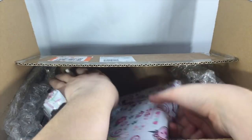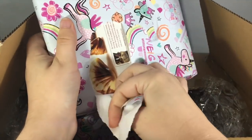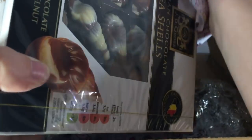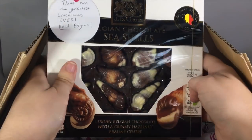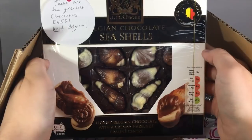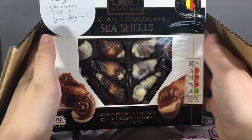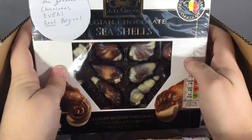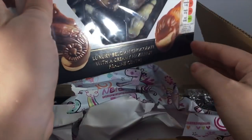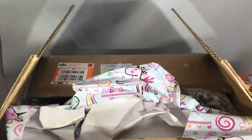So we have one more left right here. We're going to open this up and see what we have. Oh my gosh, is this what I think it is? That is insane. These are actually my favorite ones — my favorite chocolates ever. And you didn't even know this, but these are actually my favorite chocolates ever and I can't find them in the US anymore. So that is amazing — thank you so much.